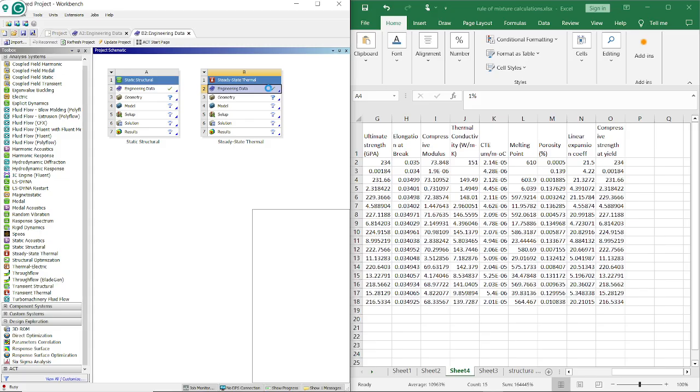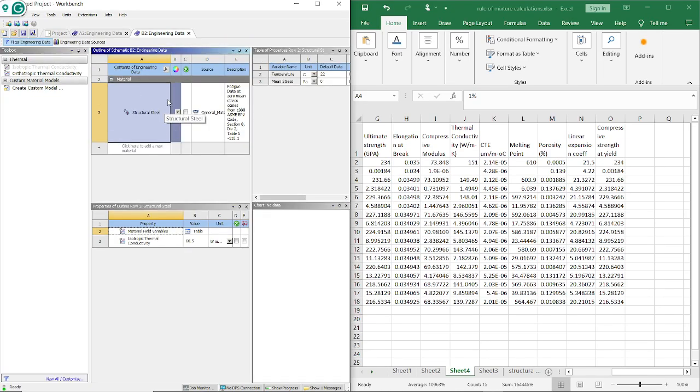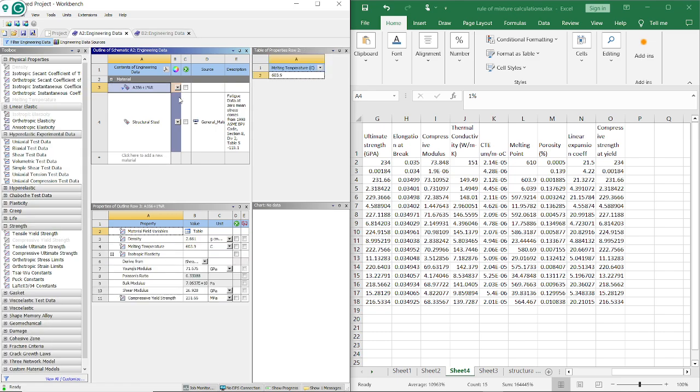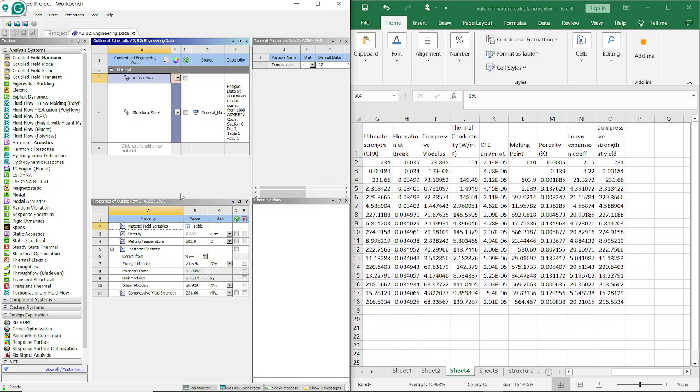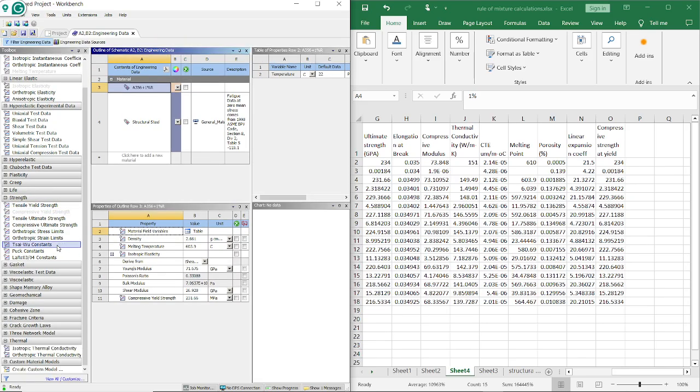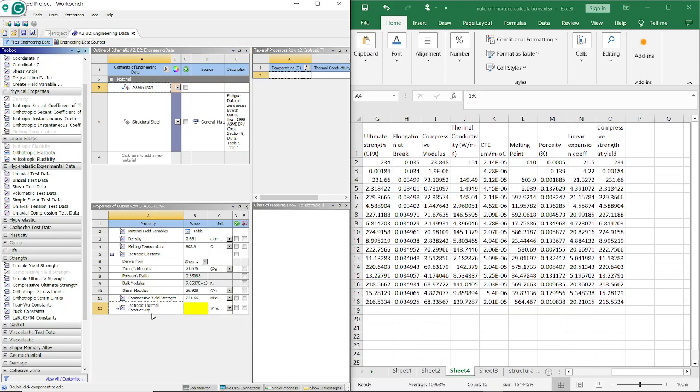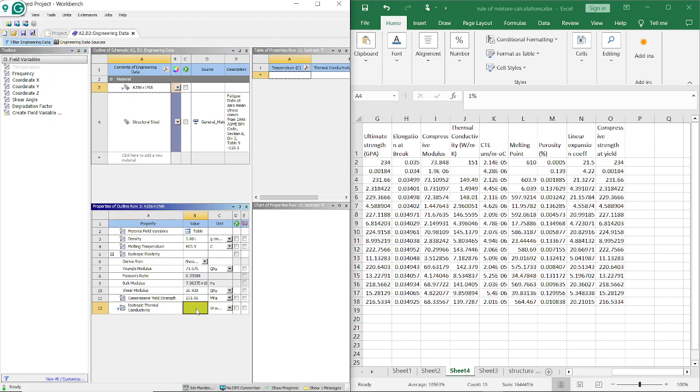Let's see, it's not there, so go back. So we are sharing data now. So now we should be able to see something on thermal. Okay, thermal analysis. So we take isotropic thermal conductivity and then we put the value.